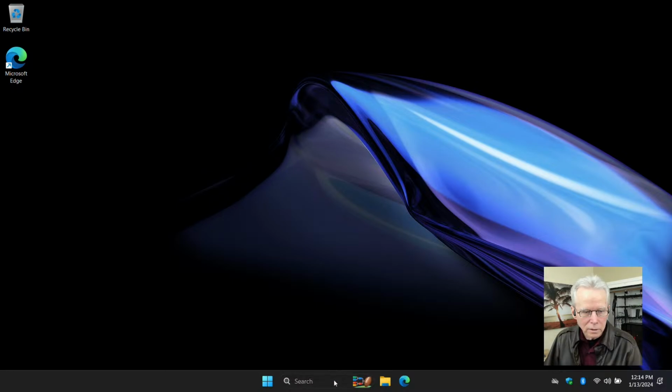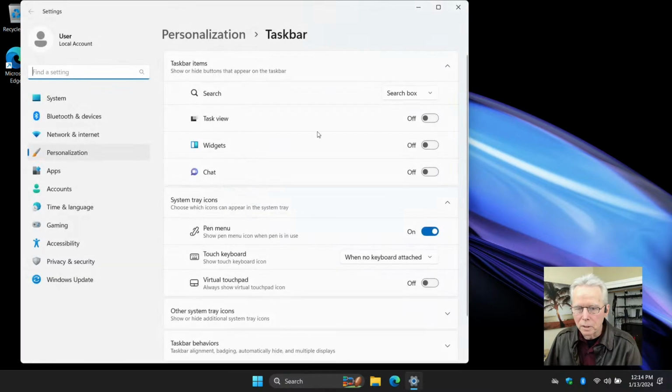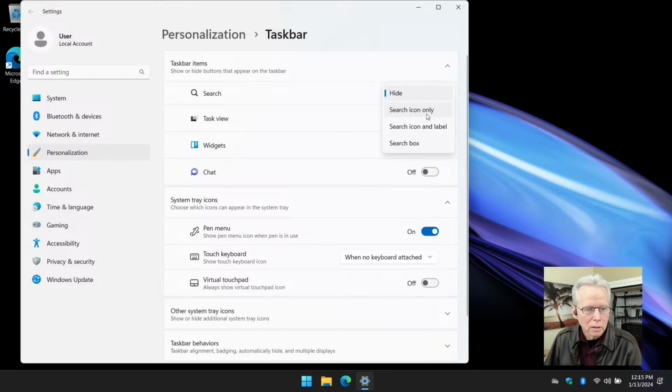Where do I get rid of that search? That should be taskbar settings, isn't it? Search box. Thought it was going to be in here. If I hide that, it completely goes away. Search icon only gives the magnifying glass, icon and label.